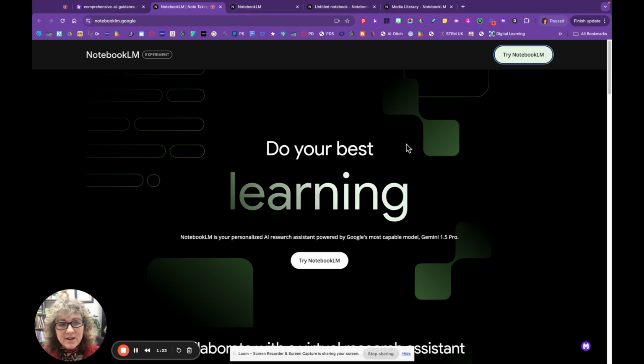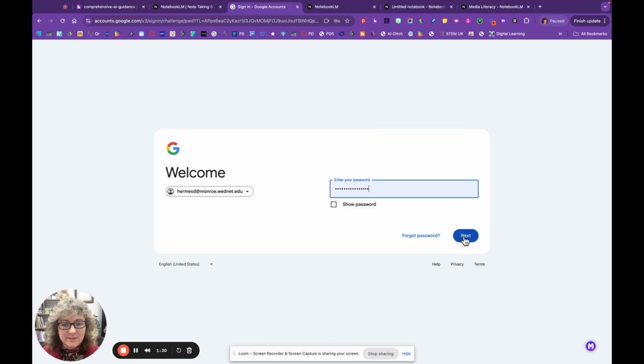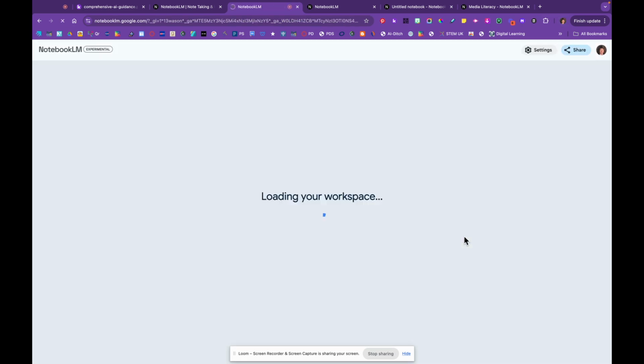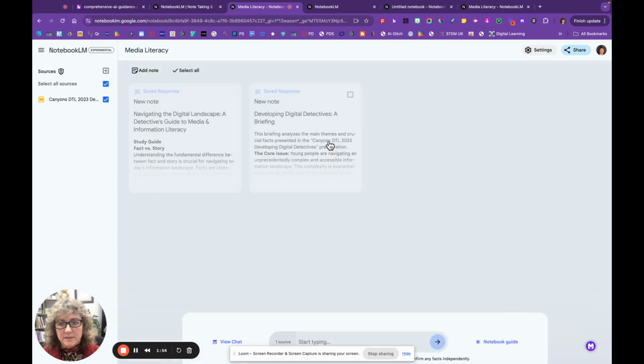All right, you start here, and you're going to go ahead and click on Try Notebook. It opens up. It might do this for you too, because this is good information, just to make sure it's you. All right, it opens up this page. So this is the dashboard for this tool. It creates notebooks, and these notebooks are going to have information that pertains to itself. So it's a research tool, essentially. They give you some examples if you want to go take a look at those. All right, we're going to dive into one I've already created called Media Literacy.